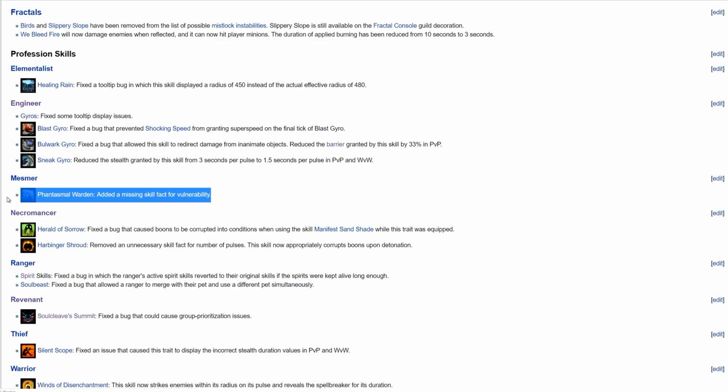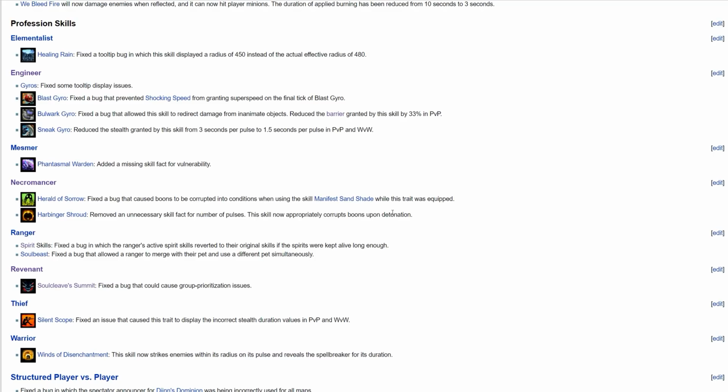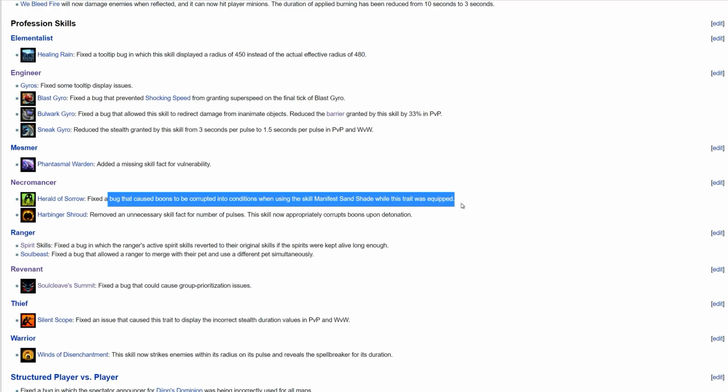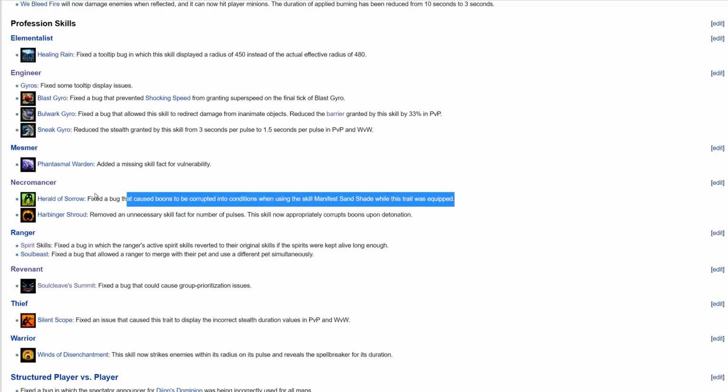For Mesmer, the Phantasmal Warden, they've realized it had vulnerability and put it on this tooltip. Necromancer obviously had Harbinger Shroud get added, which we did some talk about. Herald of Sorrow fixed a bug that caused boons to be corrupted into conditions when using the Manifest Sandshade skill when this trait was equipped. So that's the old functionality of this trait, which I guess they forgot to remove. I didn't even realize this, but Scourge was getting Harbinger Shroud and the old trait benefit at once.